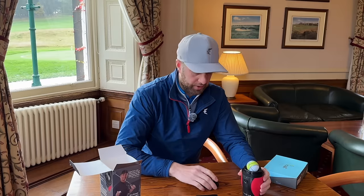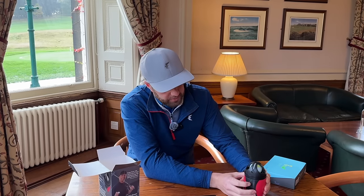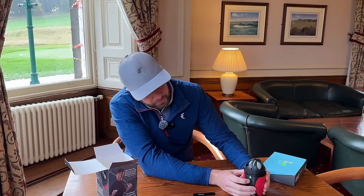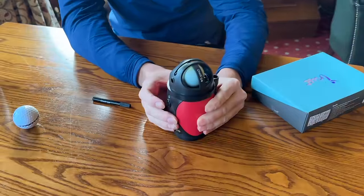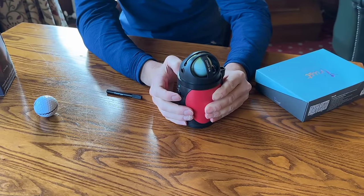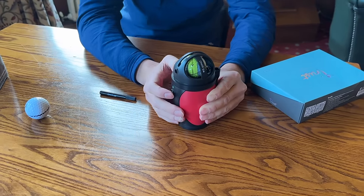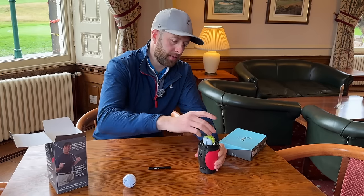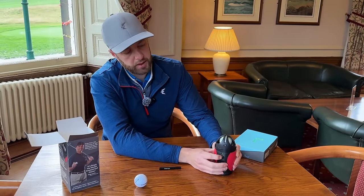We're going to put that offset and see if the machine finds its center of gravity line again. The black line is moving, moving to the center. We should be able to see it through this hole in a minute. That's not perfect — slightly off. Should we do it once more? We'll put it right to the top so it couldn't be any further away from the center of gravity line.